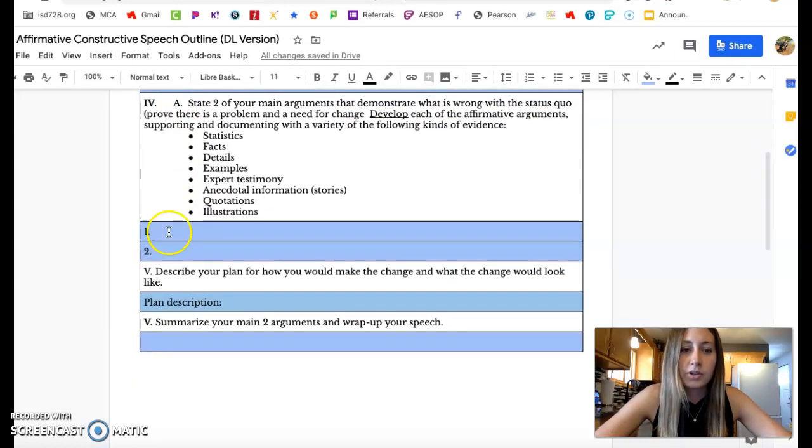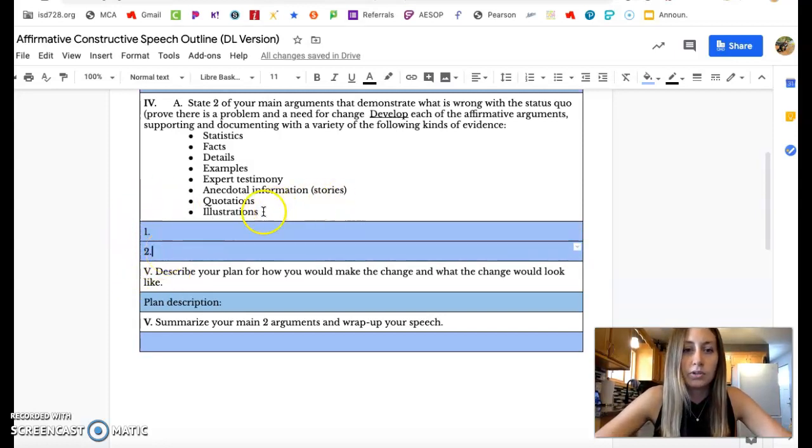The next part is where you come up with two main points or two main reasons, at least, why you believe your proposition, why your proposition is correct. So if you want to legalize marijuana, is one of your reasons maybe money and the economy? Maybe your second reason is for medical reasons, right? These will be your two main reasons.